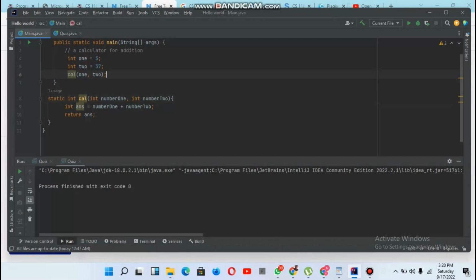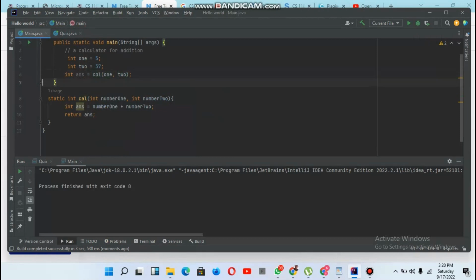So right now if you run this code, it's not going to print anything, because we did not ask it to print anything. So let me just take this into a variable. Let me give it an int, and let me give it another name, let's give it ants, and let me explain why. Then we put an equals to.